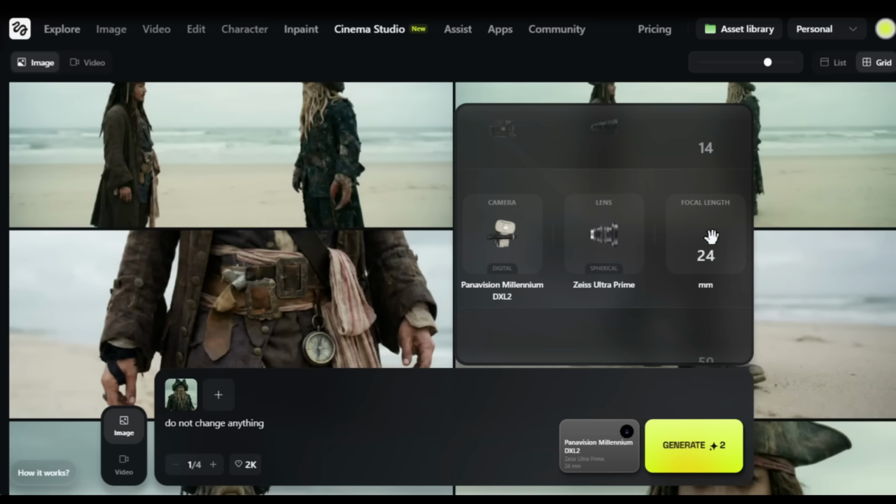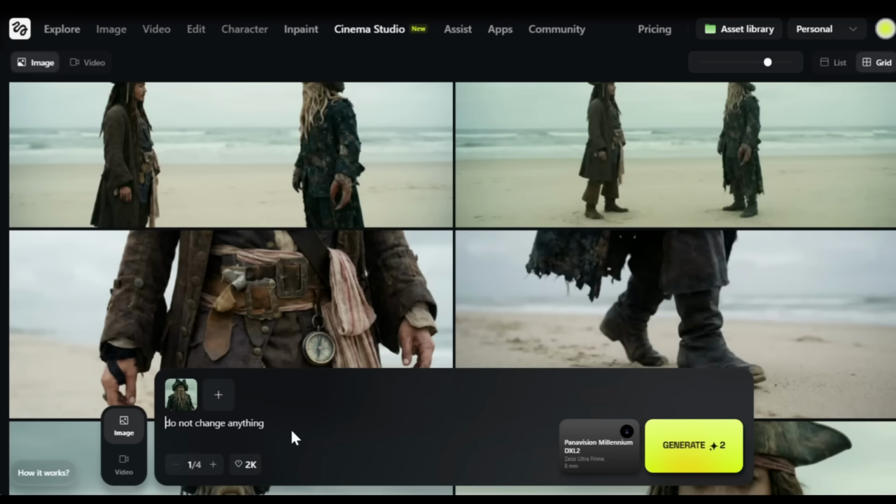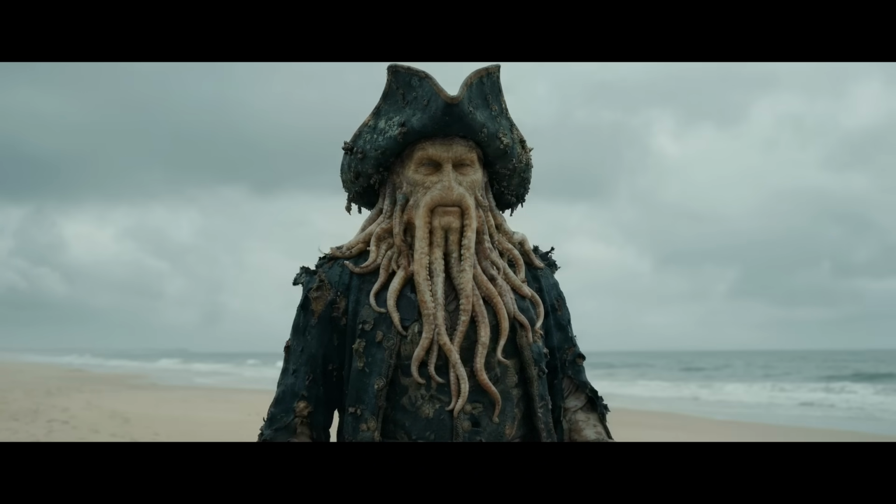This system is trained on millions of real cinematic footage samples, so it can mimic cameras and lenses extremely accurately. Now in the prompt section, you can either keep it empty or write something simple like this, and then hit generate. And this is what it created. As you can see, it has transformed a normal looking image into a very cinematic shot with the perfect cinematic aspect ratio. And let me tell you folks, no other tool can create images using this exact aspect ratio.